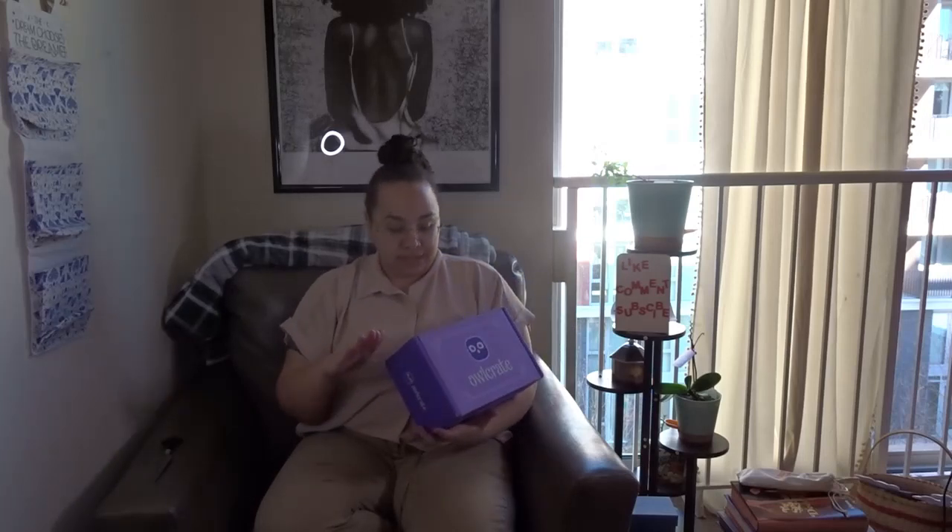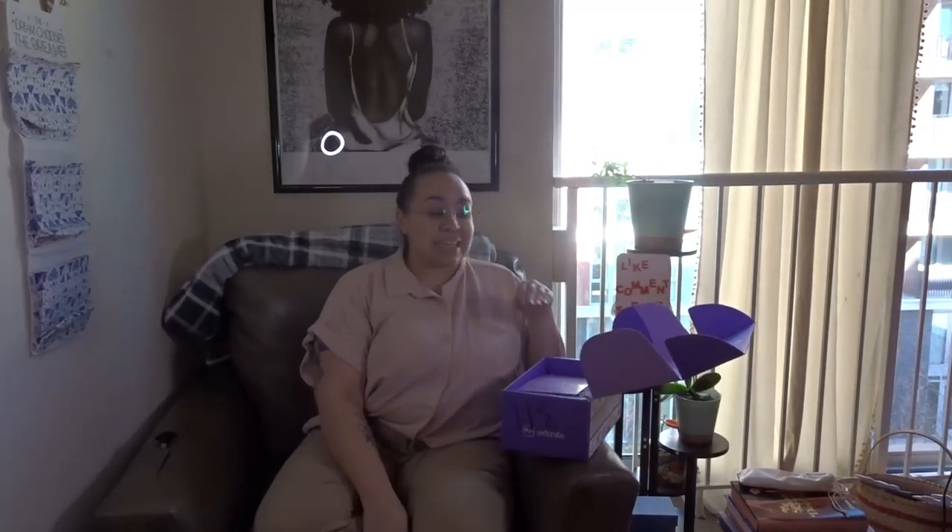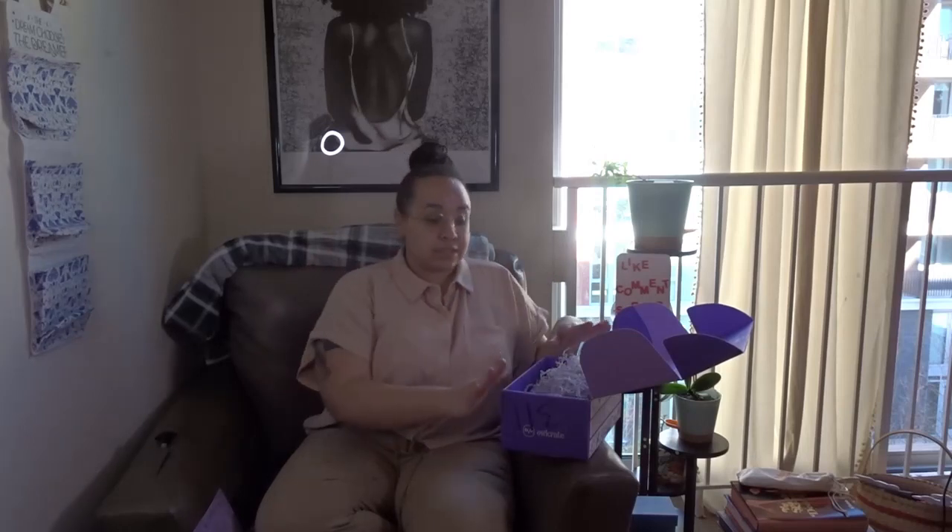This is the OwlCrate. I am hoping that this is the Valentine's one because I ordered the Valentine's one — book early, of course. It is! A book is a gift you can open again and again. Isn't that true? So this is the Literary Love for February. So in this case they did a box themed around love for Valentine's because it is February. It is supposed to be a special edition paperback. They do paperbacks very rarely — most of the time the special editions are hardcover. But this one was dedicated specifically to romance. They do adult, young adult, and now they do a special edition paperback.